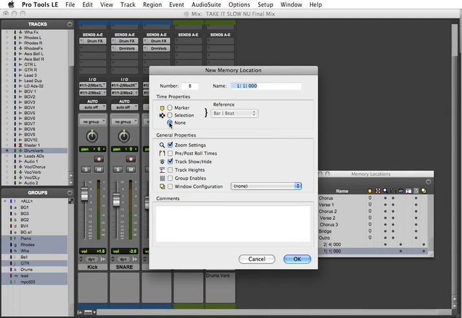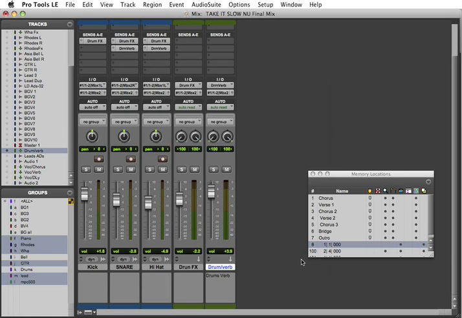I just want to remember just to set up for the track show me. No need for a zoom view, I'm not zooming, just the track show me right here. And this window configuration where I have it where it's not minimized. I'll press OK, and now I can see this mix. I'll press play here.